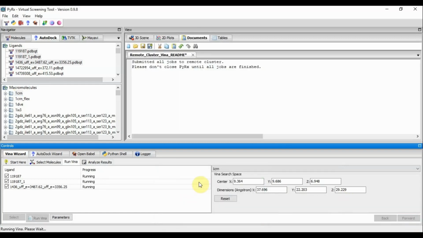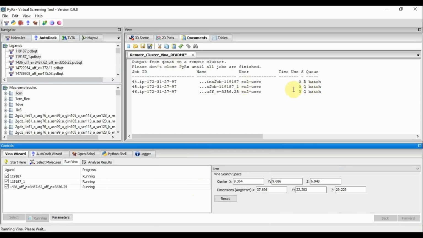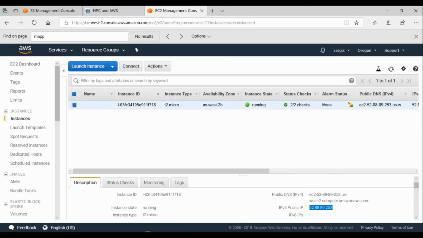Now it will start submitting jobs to AWS cluster. And you will see that it's queued one of the jobs. If you have many compute instances, they will all be running at once. So in this case, it will just run each job sequentially. And then once it's finished, it will download all the results and we'll be able to analyze them and go to the next page.